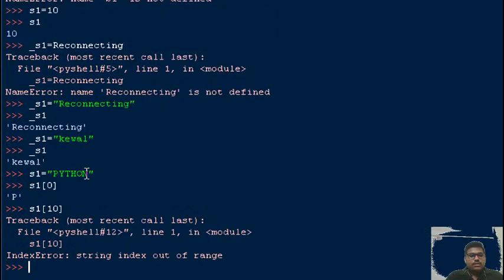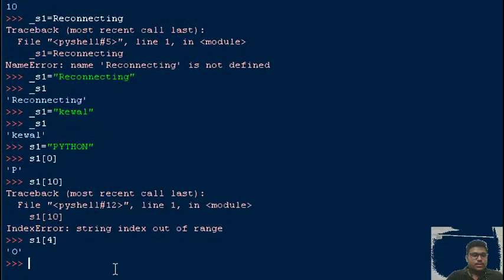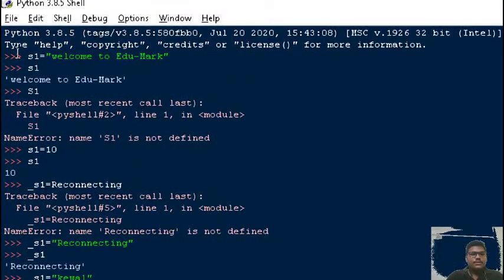Okay, right? So now let us start with the next part. So we have seen how this is getting converted. So let us see one more example. And I say over here 4. Okay, right. So as you can see, I have initialized over here S1 and I have done it, right?